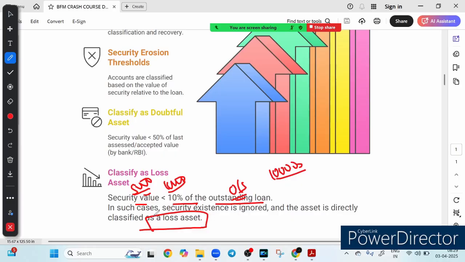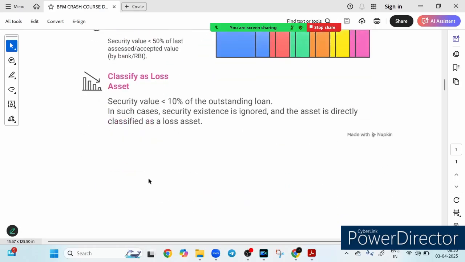So to summarize, when dealing with advances under consortium management, it is essential to monitor the health of the asset, ensure proper classification, and make sure that remittances are properly serviced. This will help you avoid falling into the NPA category and ensure better financial health for the bank. I hope this helps you understand consortium management in a better way. Now friends, let's switch our focus to the next topic.